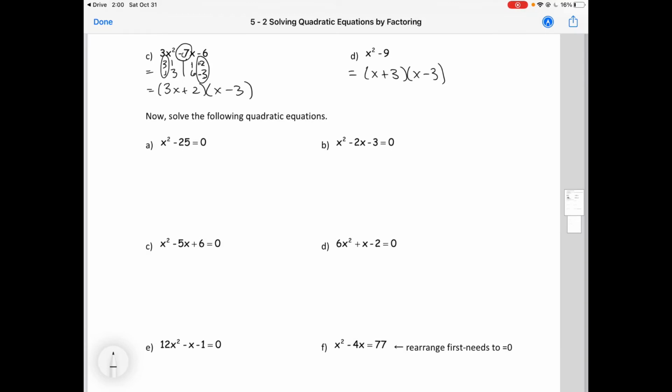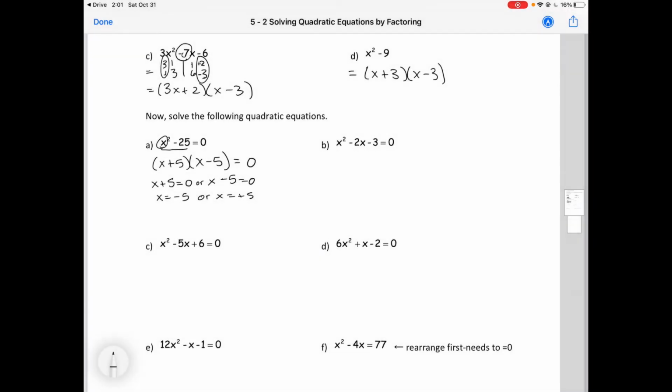So what I'm going to do with this first one is I'm going to factor the left side. So x plus 5 and x minus 5. Now on the left, I've got two factors multiplied together to equal 0. So that means that my first factor could be 0, or my second factor could be 0. That means that the solutions to the quadratic equation are x equals minus 5 or x equals positive 5. Those are the two numbers that if you put them back in where the x is in the equation, they are going to give you the left side equal to 0, which is equal to the right side.